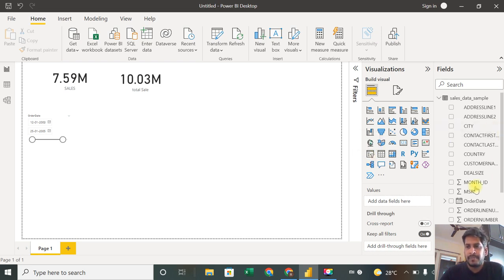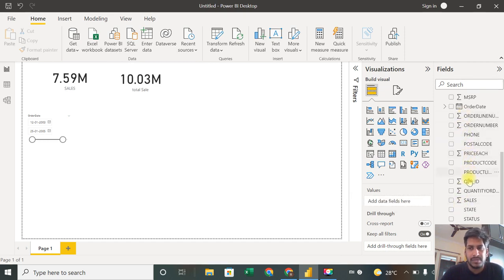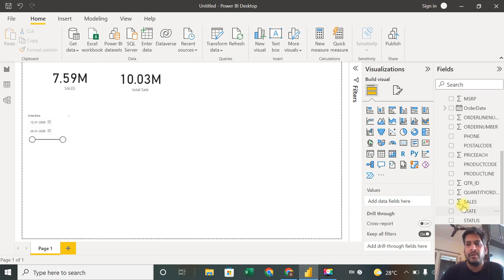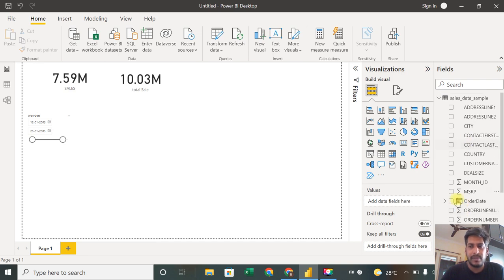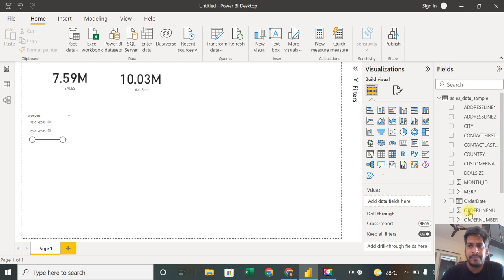Why? Because if I create all the measures here, it is already 25 columns of detail we have. If I add a few more measures, it will become lengthy. You will get confused about where my measures are, and you will not be able to find the difference. The calculator symbol is for the measure, but with so many columns it will be very difficult to identify. For that reason, we'll create a new one.